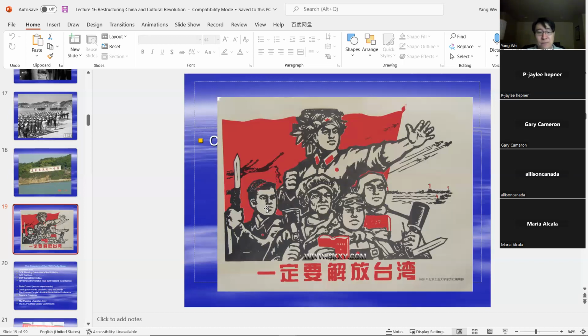But we know that this could lead to a military conflict between the United States and China, which are the two most economically powerful and perhaps militarily most powerful countries in the world. So if a war breaks out in Taiwan, that's going to be a very, very important event in history. Any questions?